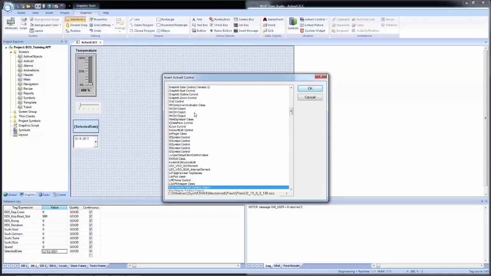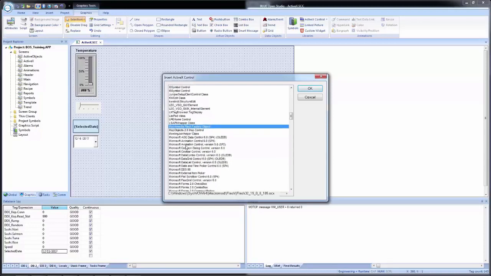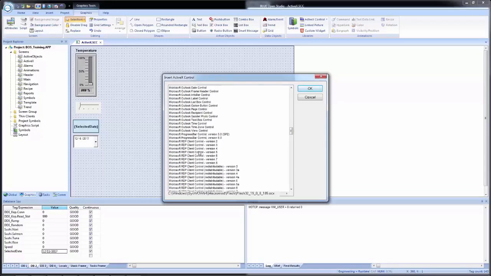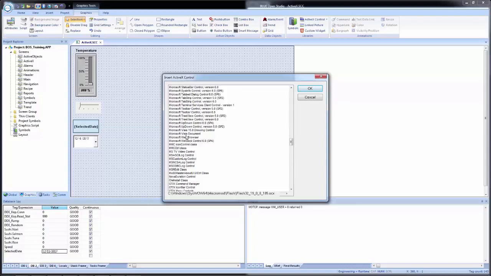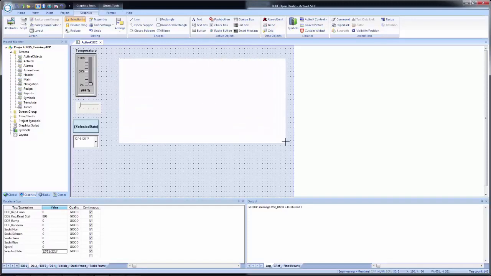So if I hit the M key on my keyboard, it will automatically jump me down to the start of the M section. And we want Microsoft web browser. There it is. So I will place it on a screen and I will expand it out a little bit. There we are.